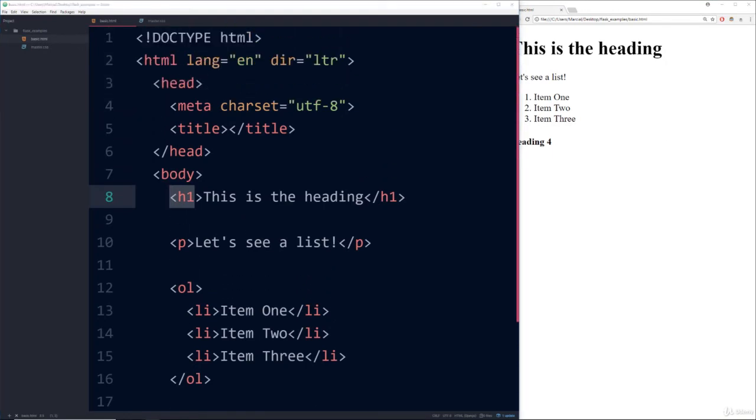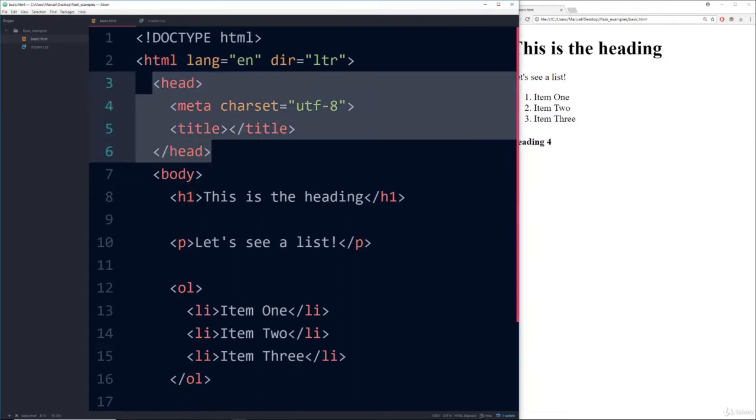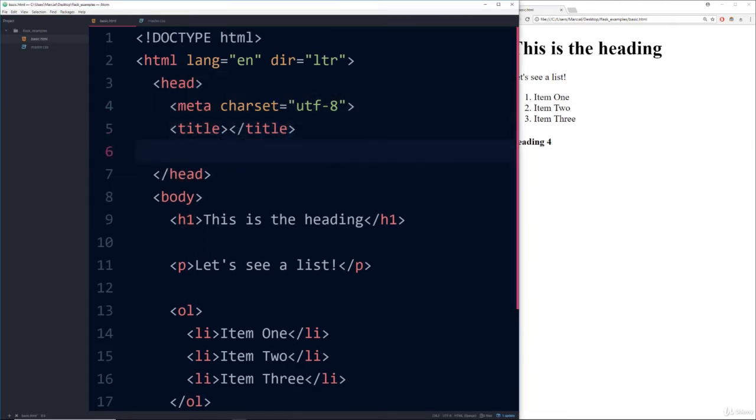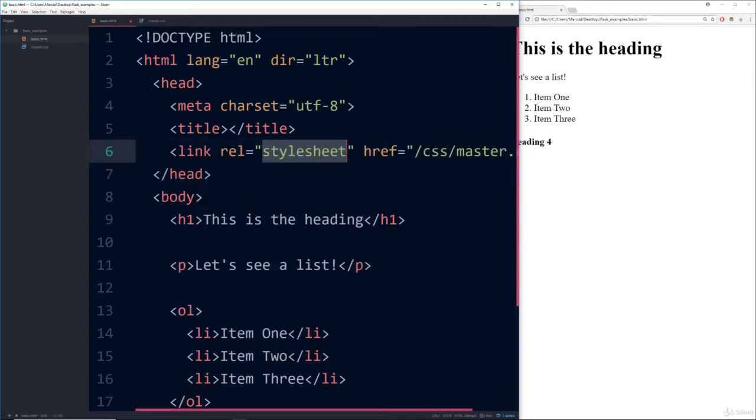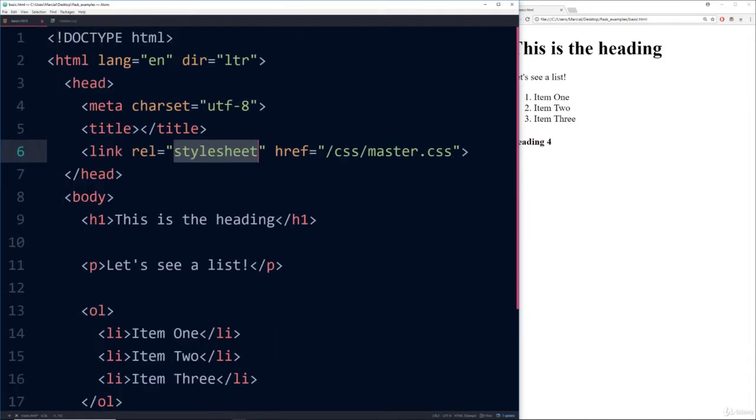What you do is inside of this head block, in between the opening head tag and the closing head tag, you're going to start with a link. And you can hit enter here and have it autocomplete this link. I'm going to collapse that sidebar so we can see the whole thing. And basically a link right here is a self-closing tag. Notice it doesn't have a closing tag, it's just a single tag.